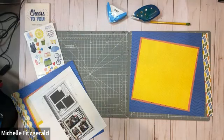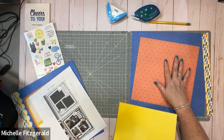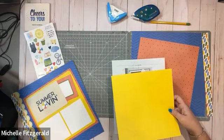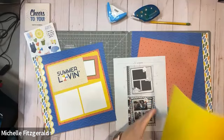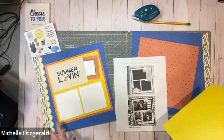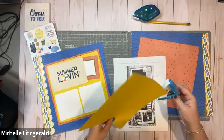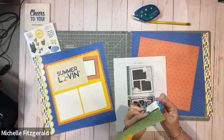You could hollow this square out if you choose to — I just chose not to, but it's not that hard to do. What I did notice, and if you notice here on the sketch, they corner-rounded the edges on the inside square. So I'm going to take my corner rounder and do the same thing. I also did that over here — as you can see, all of the little corners around it on the inside square.